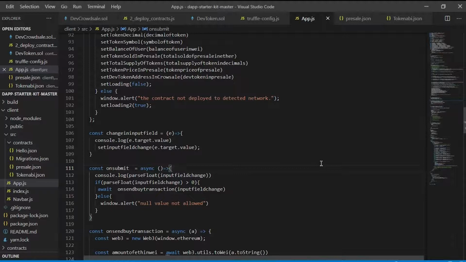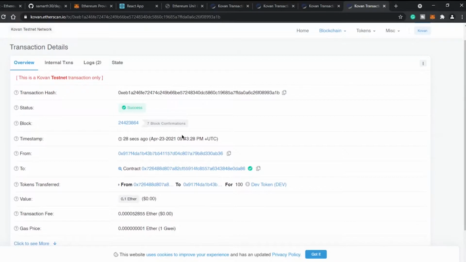I'll share the code of this repo as well as the starter kit and all the other code, and now you will be able to build a pre-sale on your own, and you can do a $1,000 project on your own. In this market there is a lack of blockchain developers, and I've built various pre-sale contracts, and you can also find pre-sale contract clients by searching on Fiverr and Upwork, and you can earn $1,000 easily. You just have to build the UI for them, and the code is completed with you, and the pre-sale is done. And you can also make some changes in the pre-sale, like there are various different types of pre-sales happening in the blockchain society. So now we are done for this video, and this is all about web3.js.